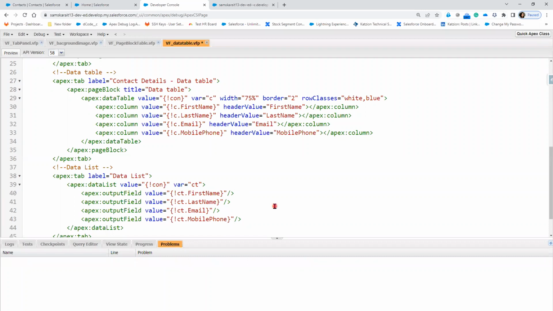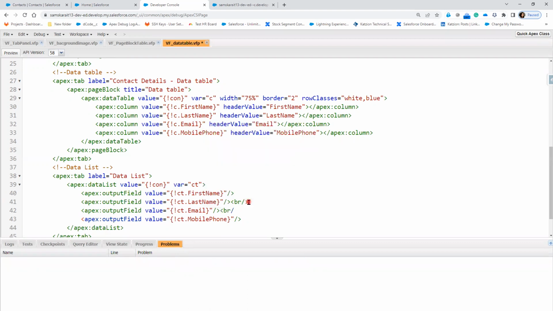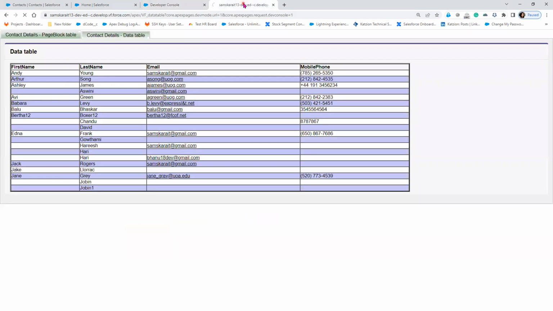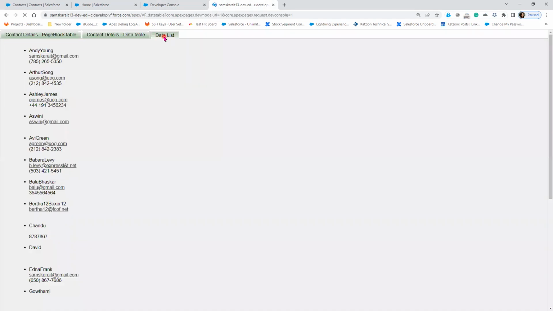Fine. So let me add the line break for each of them, otherwise it will display in a single line. Now after ending this, I'm going to add 2 line breaks. Now here, data list is displaying the first name and the last name.